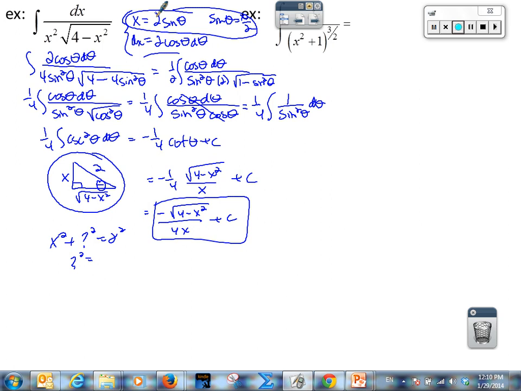Why do I set x equal to 2 sine theta? Because I have an integral in the form of a squared that has an a squared minus x squared in it. And that's what our guideline is on the other slide. If we have one in that form with a number minus a variable squared, then that's the trig function we should use.